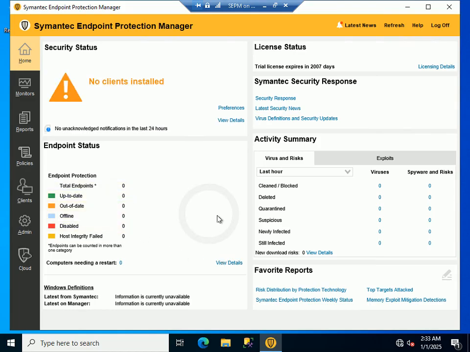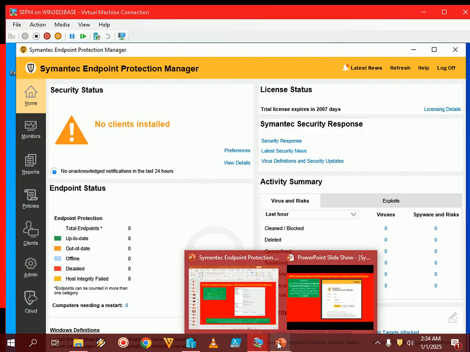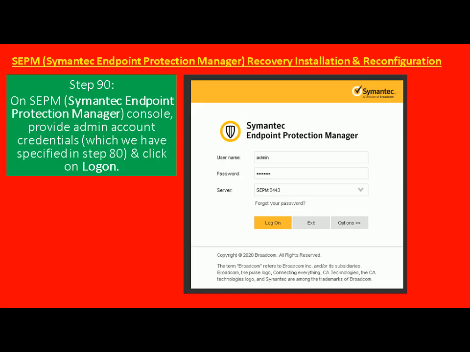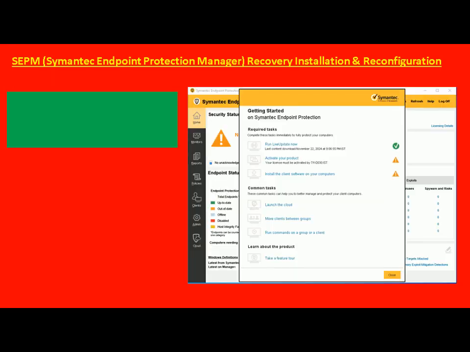Okay, because we have not imported our original database, right? So we will do that. So don't worry about this. We will do step by step, right? So we have logged in with our admin account, right?